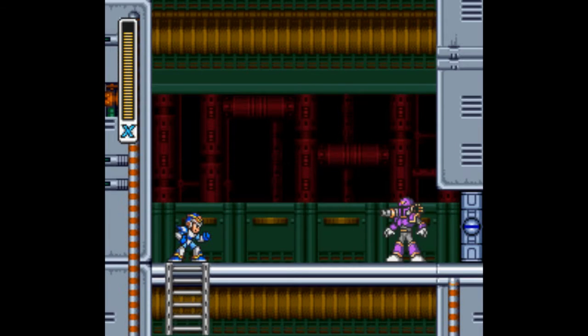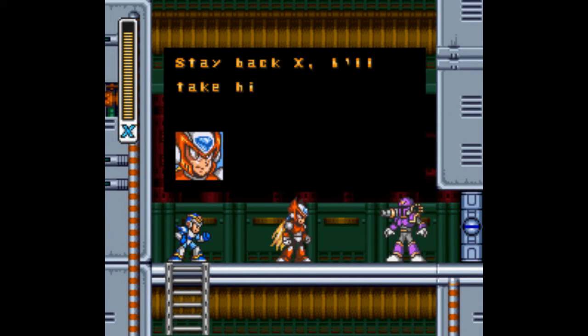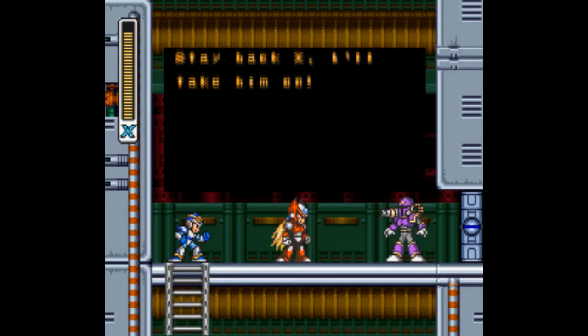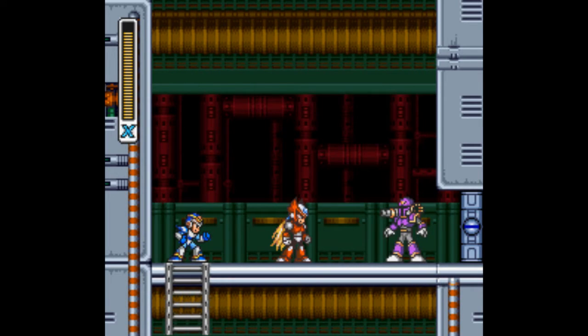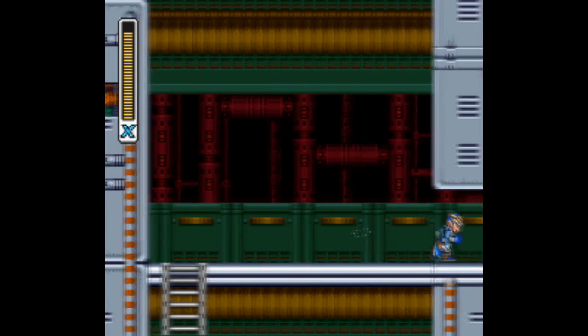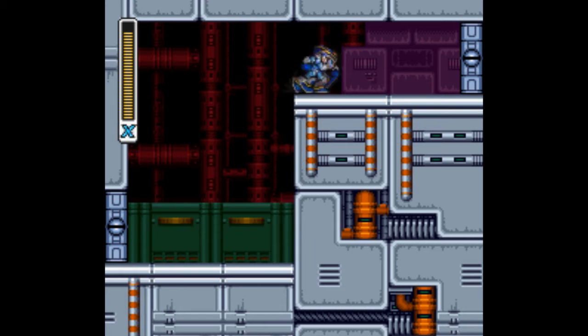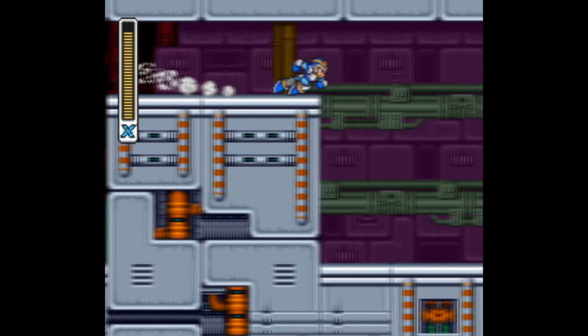Oh, that looks like a boss. Oh, it's Vile. And it's Zero. Zero, nice job distracting the defenses. Stay back, X. I'll take him on. Okay. Sounds like a plan. And by that, I mean I'm coming in right after you. I don't care! I think this is where you hear the large explosions and things, because I can't hear them. So we gotta come in here.